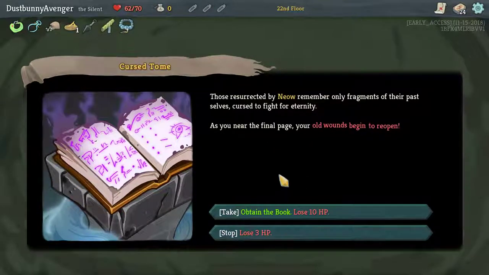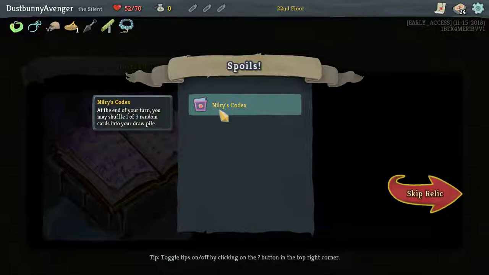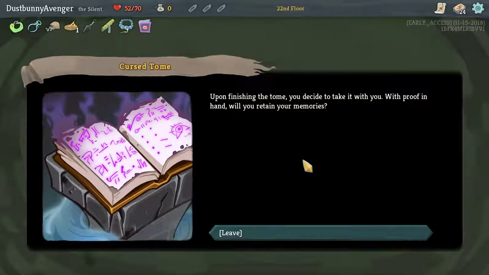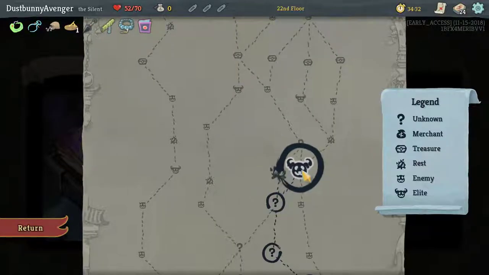We've already gotten this far. Obtain the book. Take the book. I don't remember what it does. At the end of your turn, you may shuffle one of three random cards into your draw pile. You may shuffle. Interesting. Interesting book. Proof in your hand, we retain your memories. Ow, we got hurt though. We got hurt real bad.